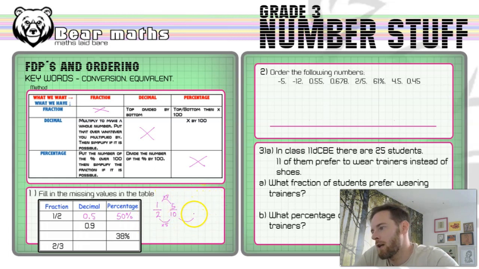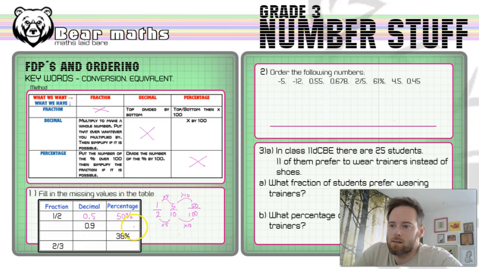If you then turn it into 100, you've multiplied by 10 on the top, and you've turned it into 50. You can see 50 sitting there over the 100 turns it into a percentage easily, and then you can turn it back into a decimal by dividing by 100. It's up to you how you do this. That's a nice way of thinking of it as well, I think.